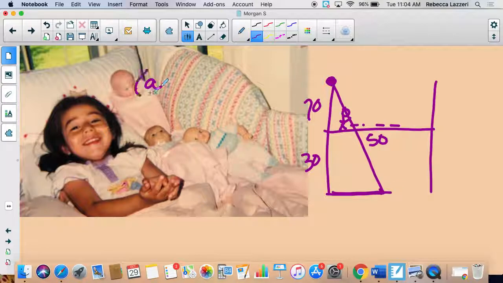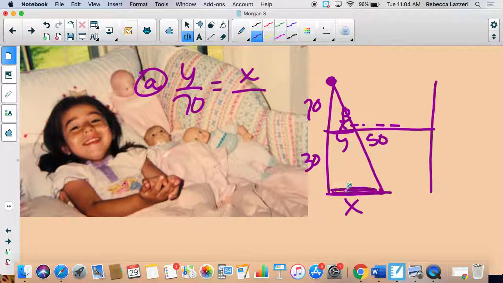So the A part, I said X. I think I called it different variables with different people, so let me do what I did this morning. I think I called that X and Y. Just label it however you want to. I'm going to stick with these right now. So I'm going to set up a ratio, and I'm going to say Y is to 70 as X, not as to 30, but as X is to what? 100. You might want to do a little bit of algebra just to make your derivative easier. And so I'm going to say 100Y equals 70X.